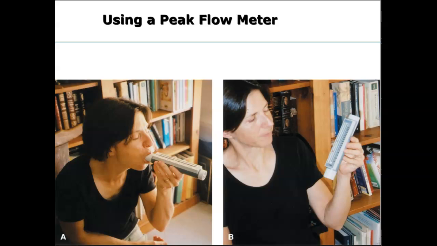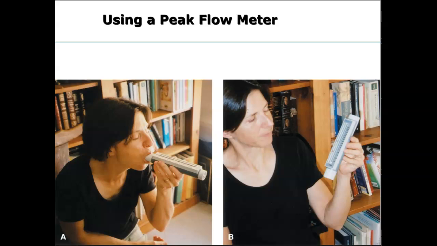So how do they use a peak flow meter? I'm just going to tell you this real quick. The patient stands up and takes a deep breath, and then they're going to place the meter in their mouth between their teeth, and close their lips around the mouthpiece. Make sure you tell them not to let their tongue block the hole of the mouthpiece. They're going to literally blow as hard and as fast as they can for one single blow.